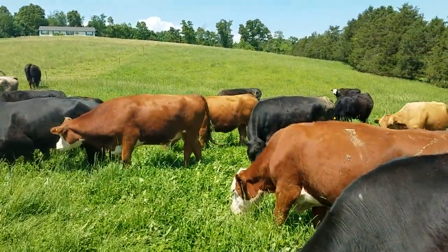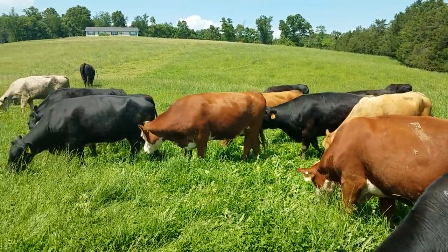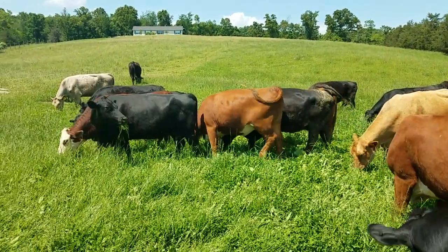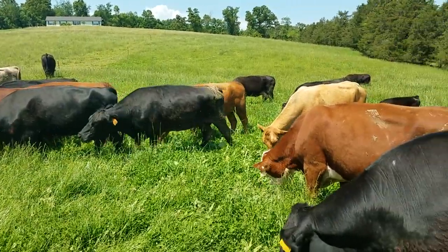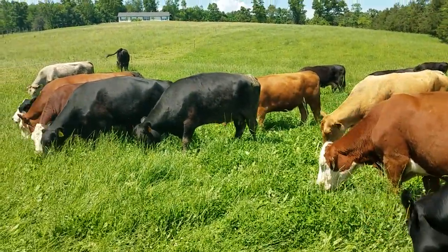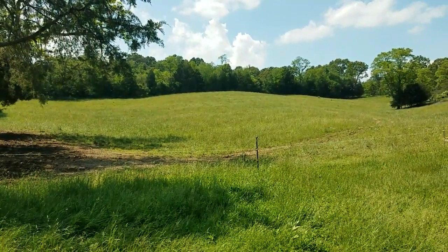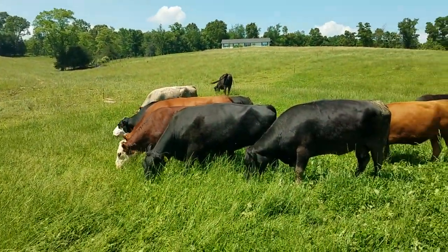But I wanted to look at a couple of these cows here at the end of May. You really can see their condition pop out when they are given some quality hay over the winter and kind of given a break, and then they hit that spring forage where we are grazing them more as if it was a finishing herd than a brood herd, so rapid movements. This is the paddock they just came out of, so we're not making them grind these pastures down like a lot of guys would do with their brood animals.